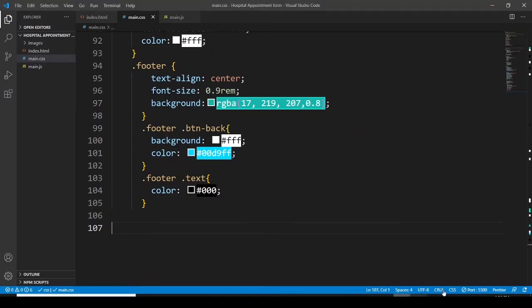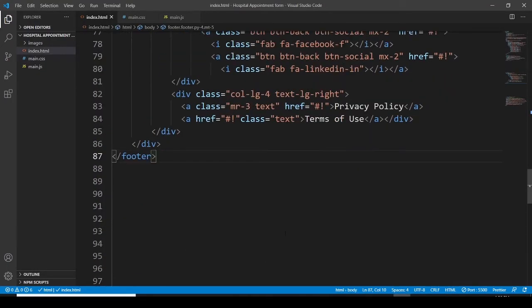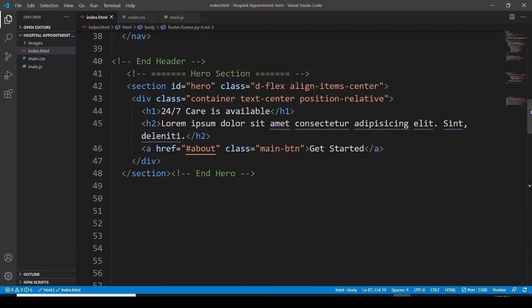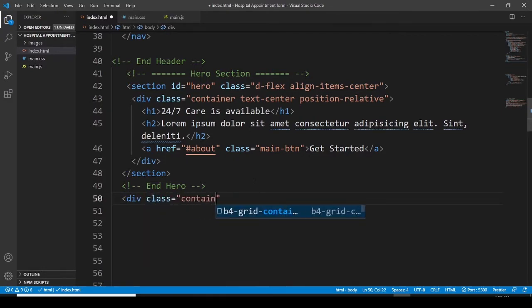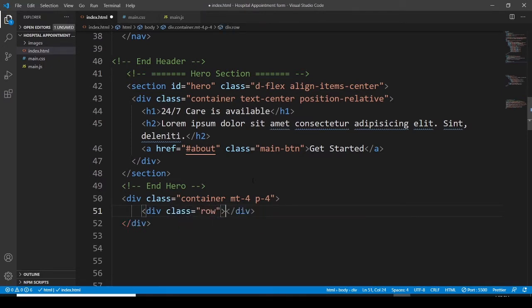Okay, so here in the editor, I'm going to index.html between hero and footer. Let's start creating the markup. Go with the division, assigning it a class. The class is going to be container. Margin top is going to be 4. Padding is also 4. Within this, let's go with another div, assigning it a class. This class is going to be row. Then let's have another div, assigning it a class. This class is going to be column medium 6.